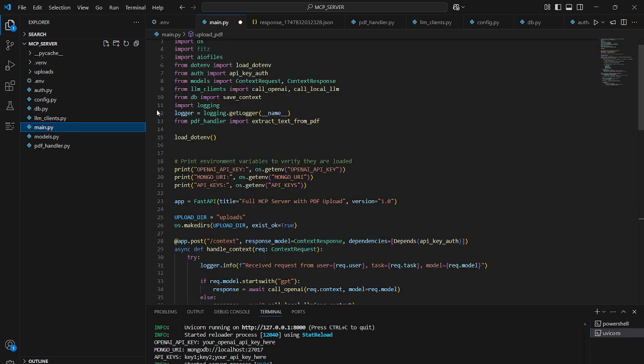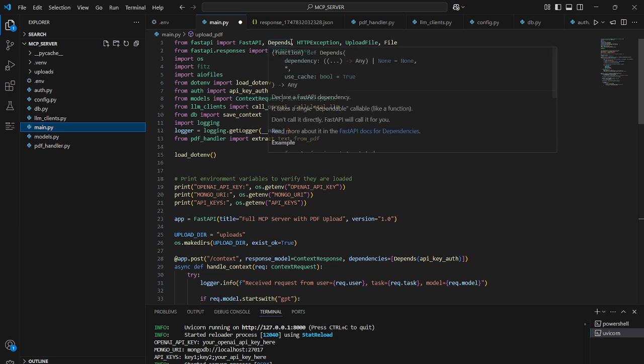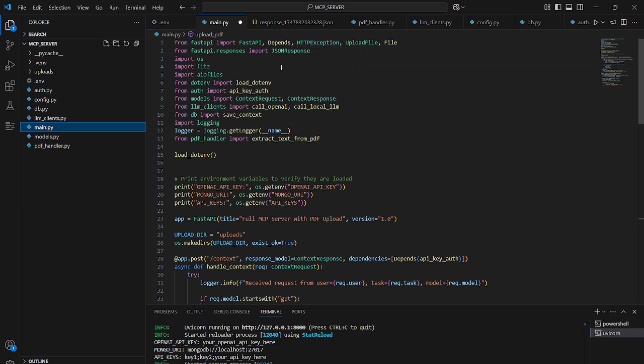Going to main.py, we can see FastAPI, where the main class and Depends are used for dependency injection like the API key, and HTTPException to raise HTTP errors with custom messages, and UploadFile and File are used to handle file uploads.